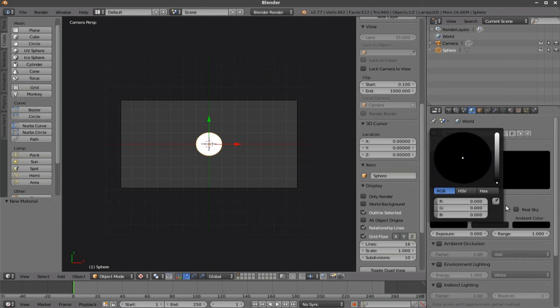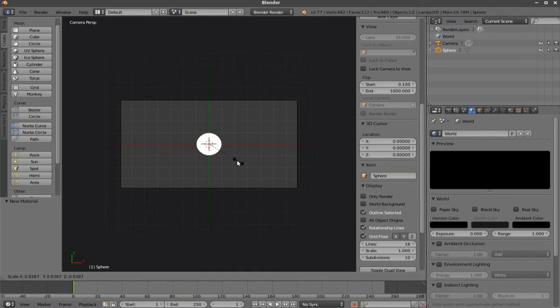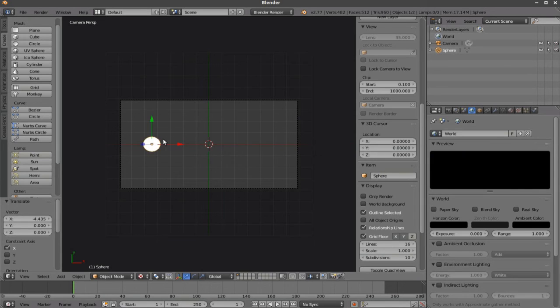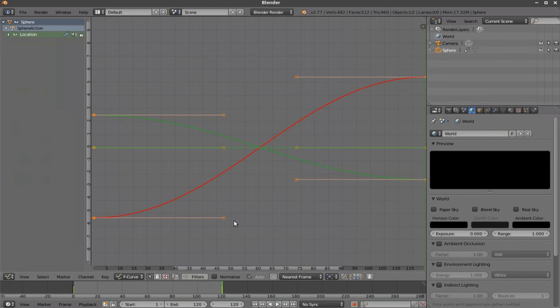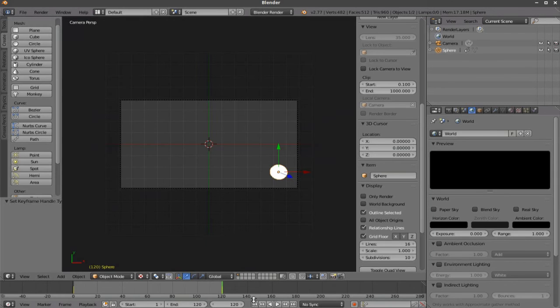What we're going to do is make a quick animated texture to demonstrate the proof of concept. So I'll slide this up here in the top left corner. We'll insert a keyframe for location. We'll just make this 120 frames long and go to the end. And then we'll move it down to the bottom corner. And we'll insert another keyframe for location. We'll go to the graph editor, hit V, click on vector to make it a straight curve. And if you watch, this is the animation that we have.